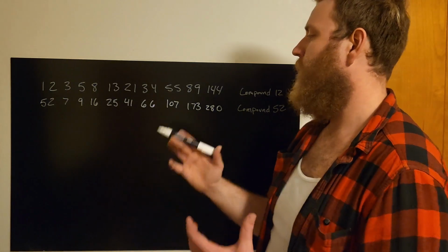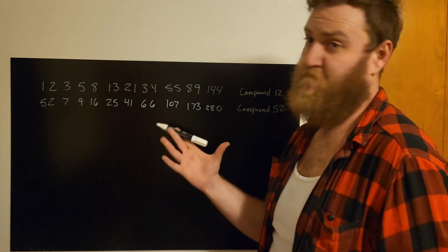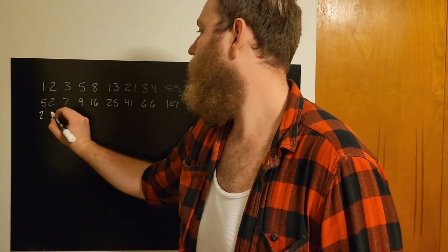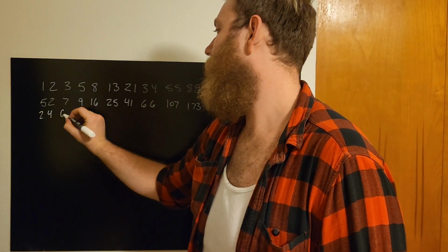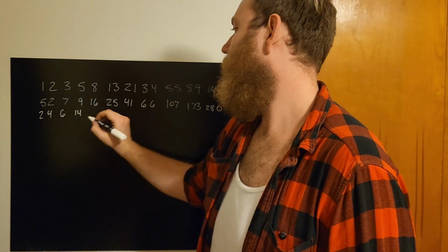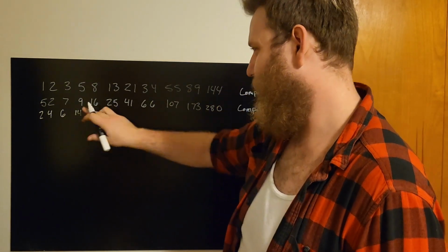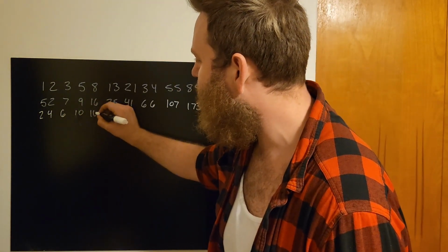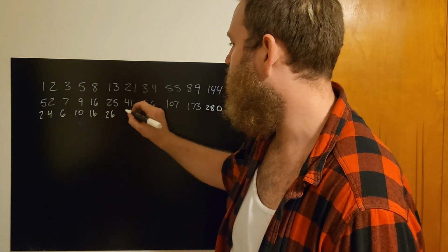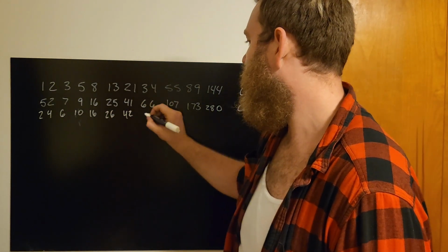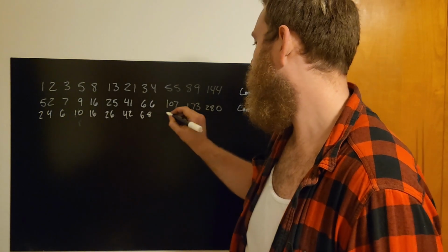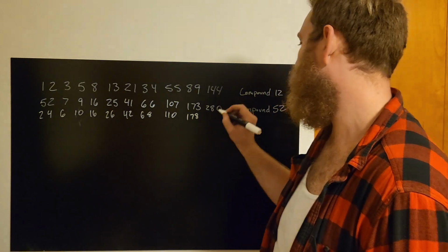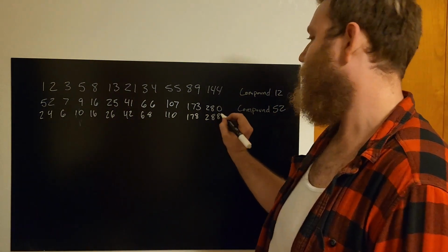But anyhow, I thought this looked to be about 2 times that. I don't know, it's kind of a weird thought. So what I did was I went 2, 4, multiplied it over the line, 6, 14, right? What am I thinking? That's 10. 16, 26, 42, 68, 110, 178, and then 288. And then I was like, all right, cool.